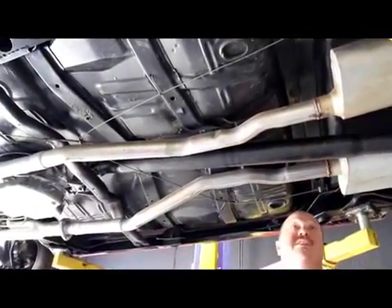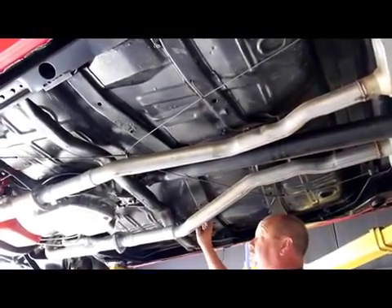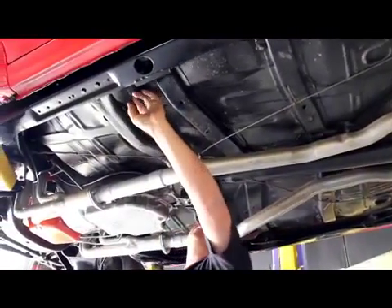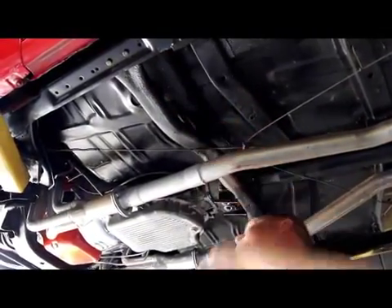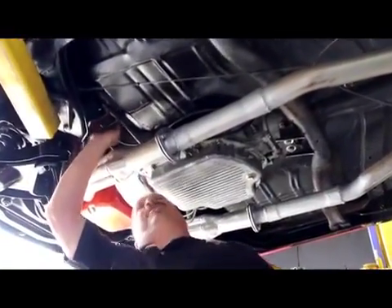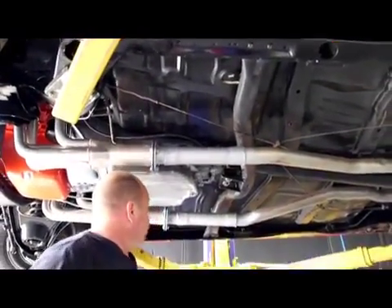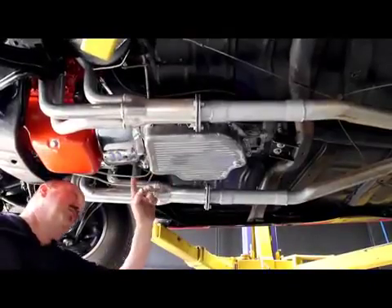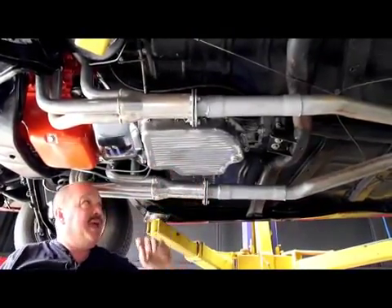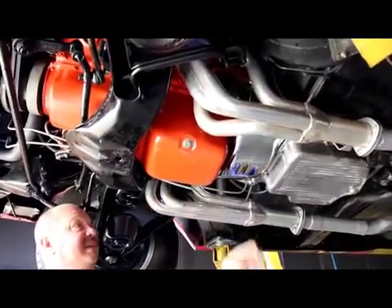Flowmaster mufflers — this big block makes these things really hum and it sounds awesome. Floorboards are in great shape, all the braces are in good shape. It does look like a piece was pieced in here — I do see a seam that's been welded and seam sealed so well you just about can't tell. At one time this one floorboard has been changed, which is very common since the driver's side is the most used. They did an awesome job replacing it. I've got a turbo 400 trans with an aluminum fin pan and a chrome closeout panel on the torque converter. Looks like a brand new pan on the bottom.